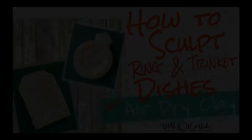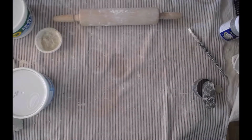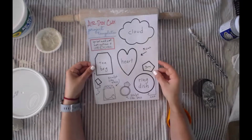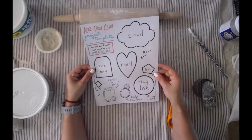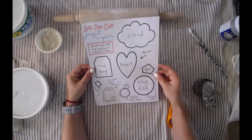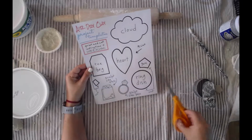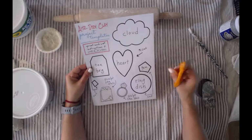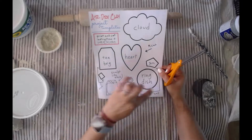So let's get started. Today we're going to be using air dry clay to sculpt little ring and tea bag dishes, by using this template. You can find it at wellcraftedstudio.com. It's in the Creative Resource Library. You just have to go and download it and print it. I have another video where I showed how to use the cloud and the heart templates. Today we're going to be using the tea bag and the ring dish.